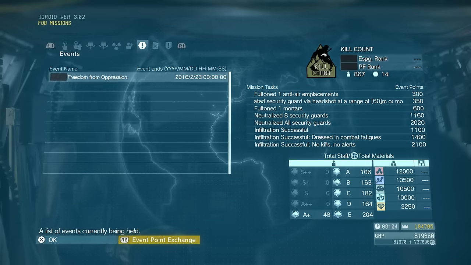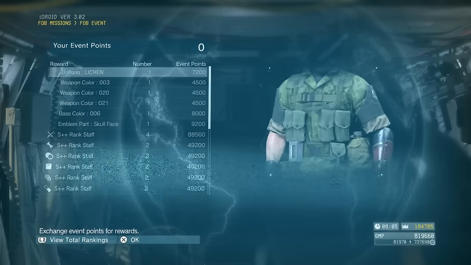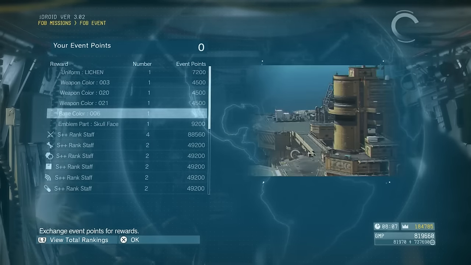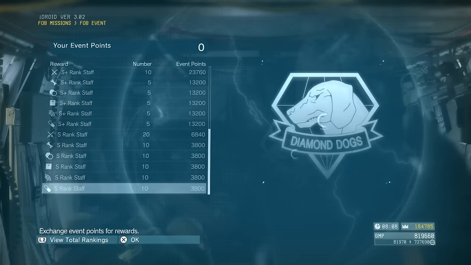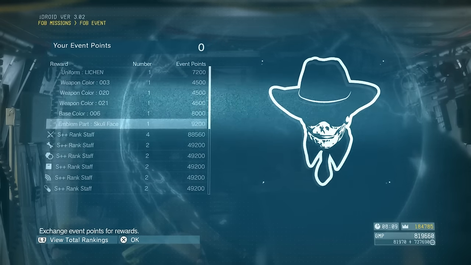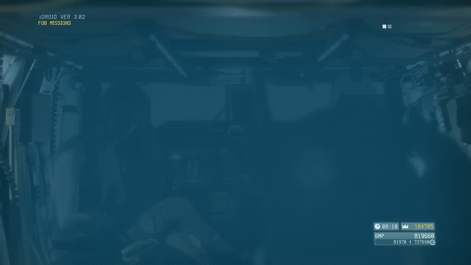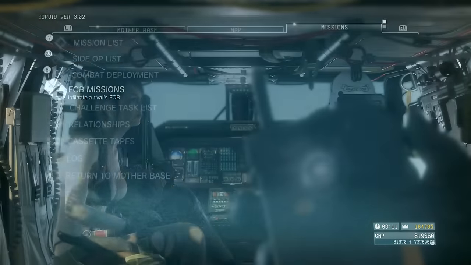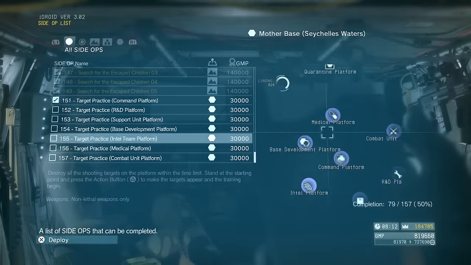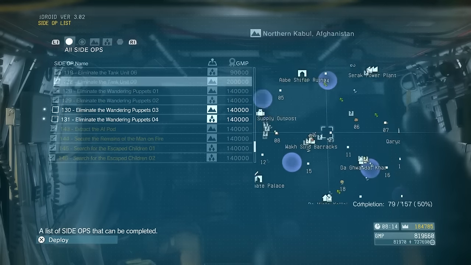We also have a new FOB event. We got some new rewards to claim. Base colors, weapon colors, uniforms. And it's a way to put on your emblem, which I damn sure am not gonna do, but that'll come in due time as well. Let's try to continue to knock out some of these new side ops that we have unlocked. We don't have any important main ops or side ops, so maybe they will pop up as we continue to work through this list.